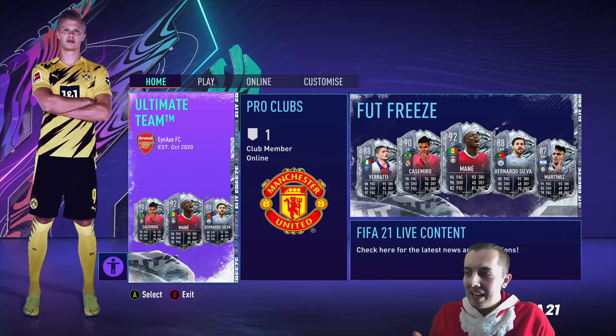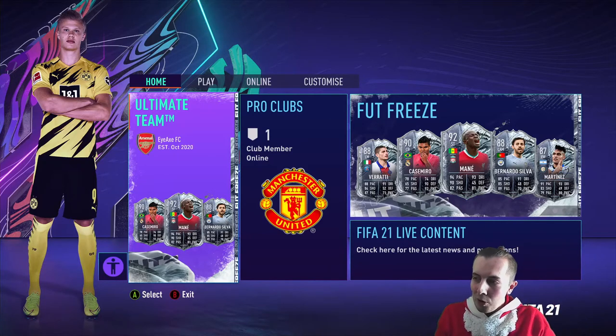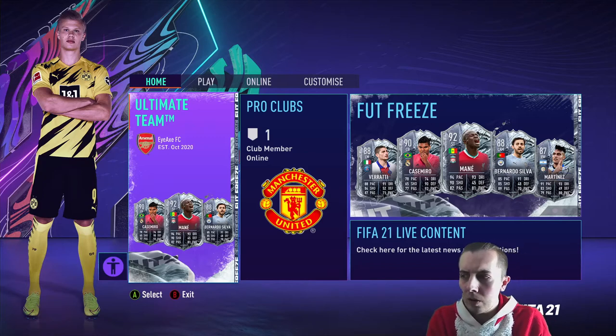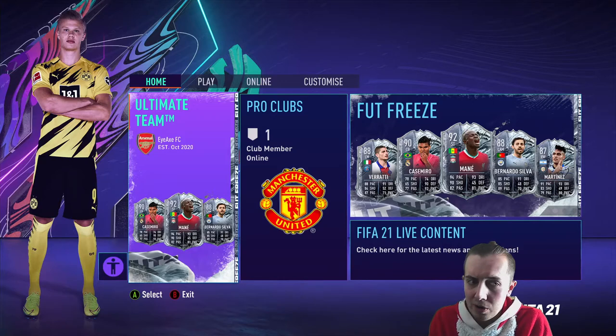Today is the day. Of course, we've got the Foot Freeze promo, which has now been released. And of course, we've got icon swaps in the game. I haven't seen what icons they've released in icon swaps. I know it's 6, I believe it is. So looking forward to seeing that.